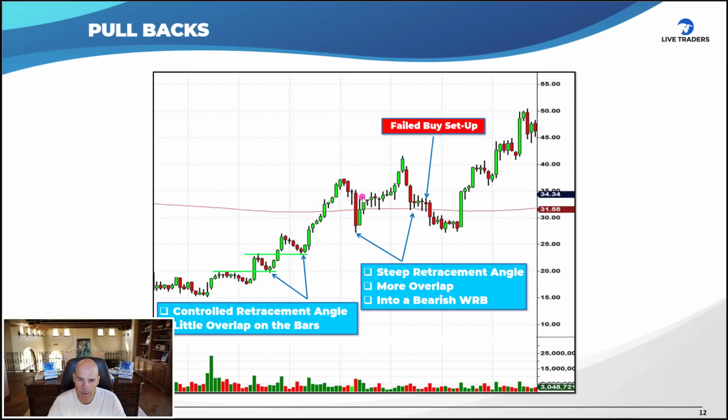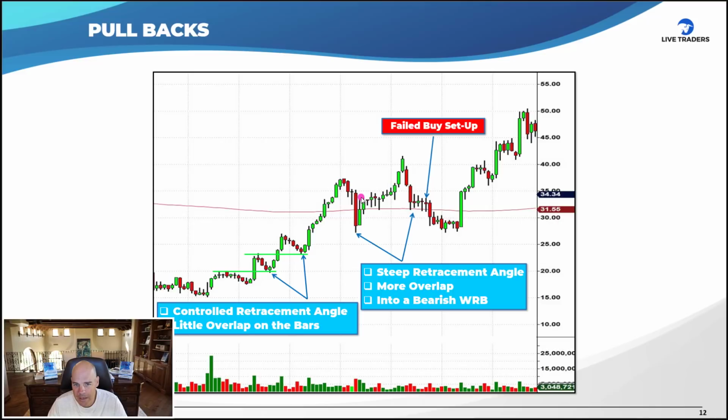You don't want to buy it right here. Yes, guys, it has a lower high, a lower high, a lower high, and a lower high. And it's in an uptrend. So for the very basic traders out there, the people that are just brand new and don't know much, you're going to sit there and go, well, it's got multiple lower highs. It's in an uptrend. Oh, and by the way, it looks like it's bouncing off some support. Check, check, check. This is a terrible buy setup. Okay? It's not the worst I've ever seen, but it's not the best.